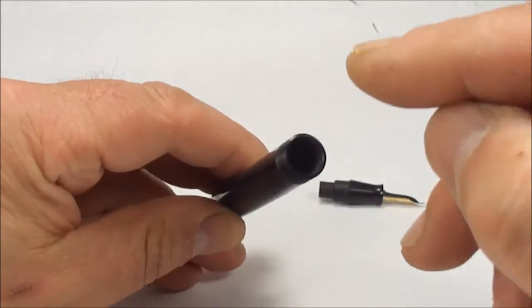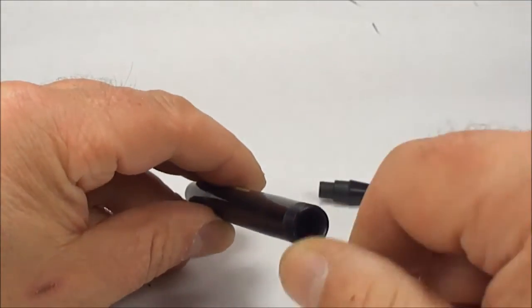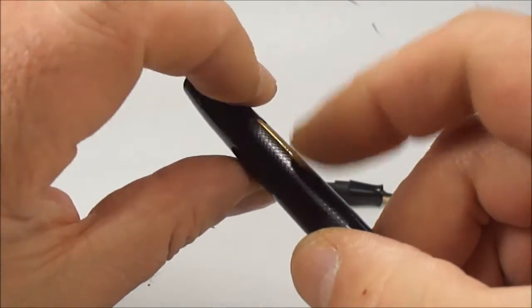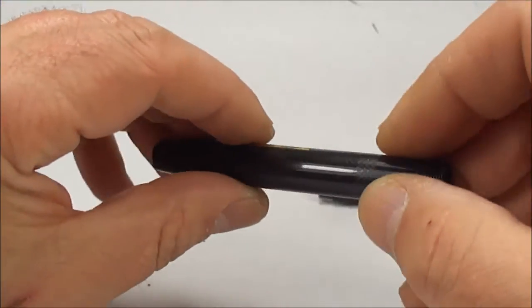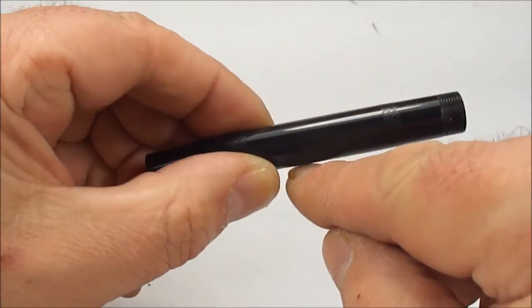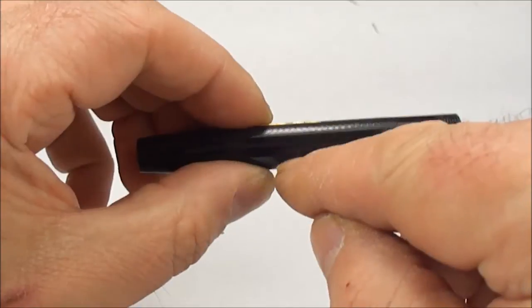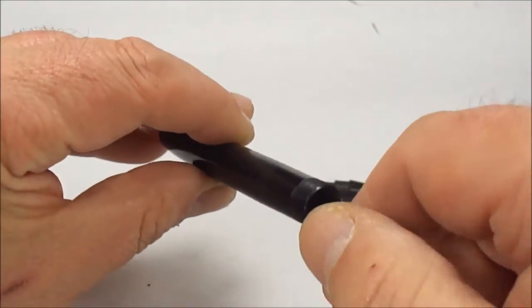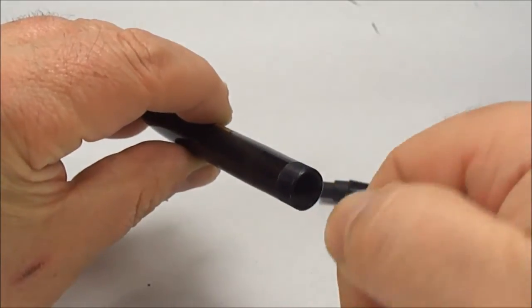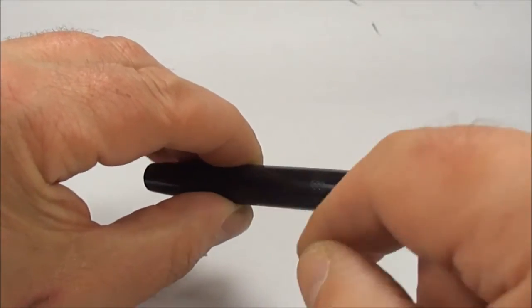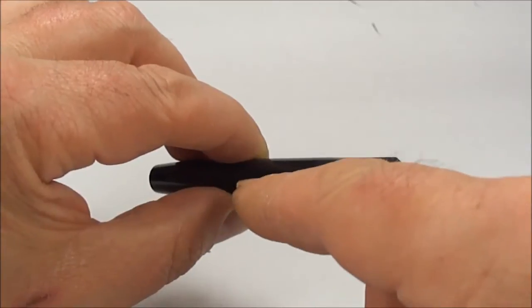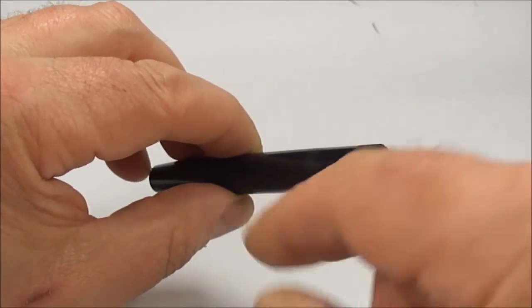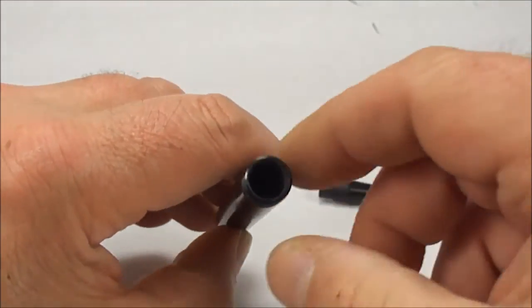So as we said, to reiterate: when you're pulling it out, pull and twist slightly. Keep your finger on the lever so you don't snag the lever. When you're pulling and twisting, be a bit careful because inside there's a steel ring that holds the lever in place. Make sure you don't snag that. And as we said, pull and twist slightly. You may hear some grinding noise, but don't worry about that. That's just the bottom of the J-bar against the barrel. And once you've pulled it out, clean the barrel.